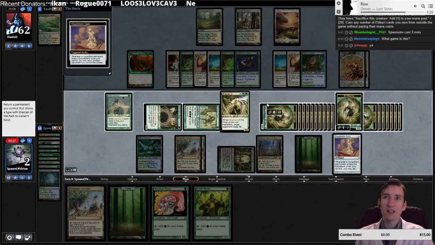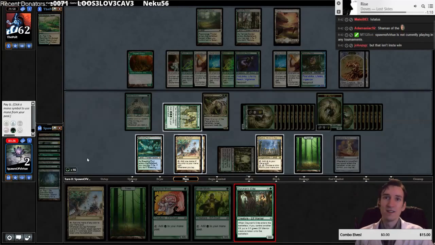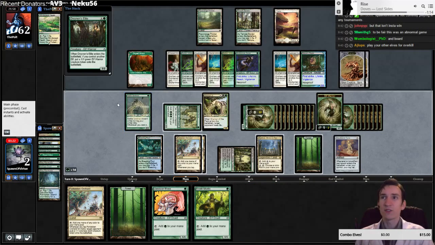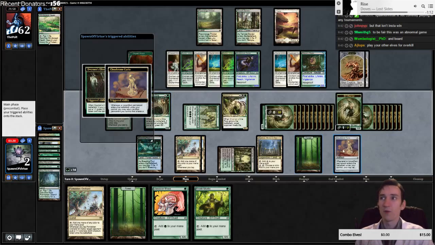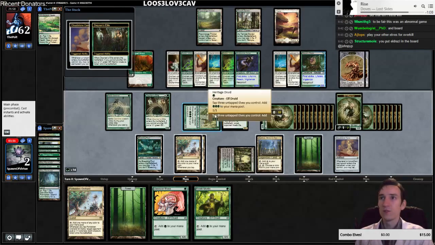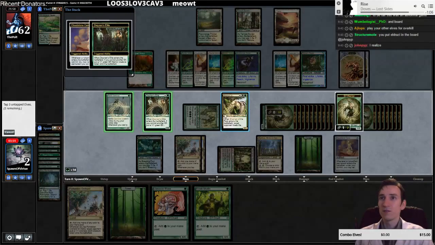Or we'll have to kind of zigzag here, right? We'll have the Dwynen. You can't return the permanent itself. It's another permanent, right? Doesn't it say another? Yeah, another permanent. All right, so we'll do this again. The song and dance.